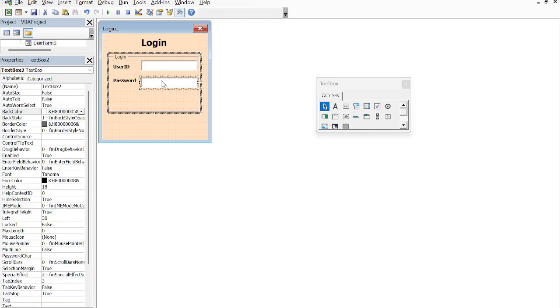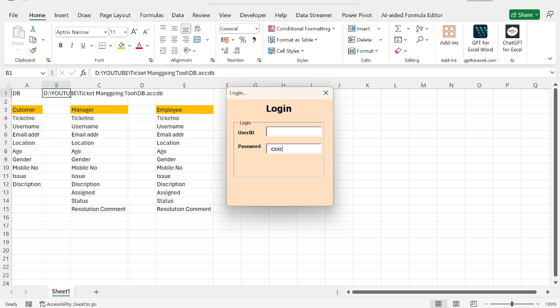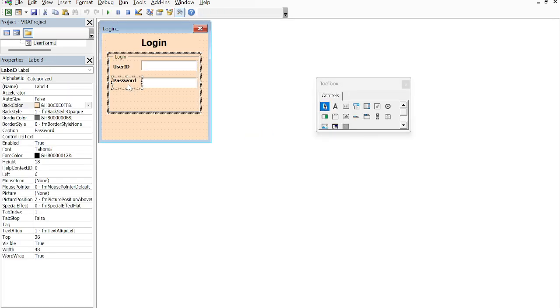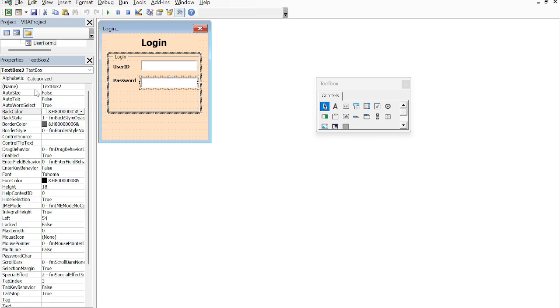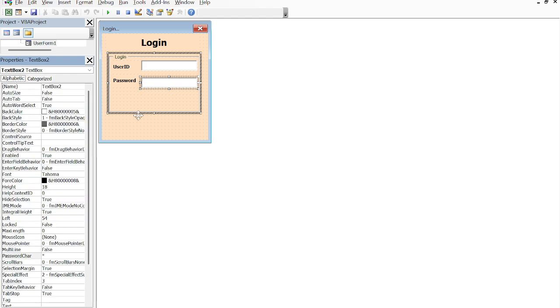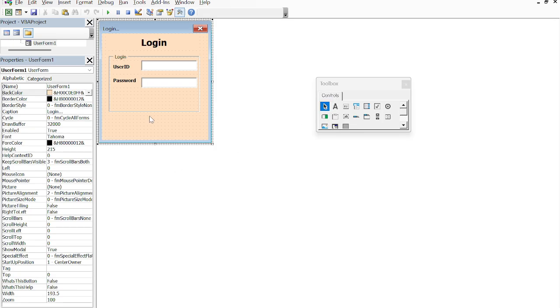And as soon as you paste it, you will be able to see we are getting it. Yes. But when the user is writing any password, it should be invisible. Password should not be visible. So click here, come here, and here you will be able to see one property, password char, something like that. Go into the categorized view, password char, right, and make it an asterisk. Simple. Now if you go back and run it, you will see you are writing it, and the password is not visible. Okay, now we have done it.